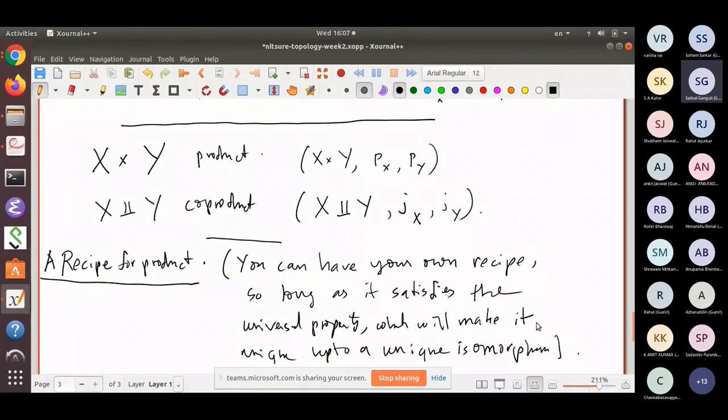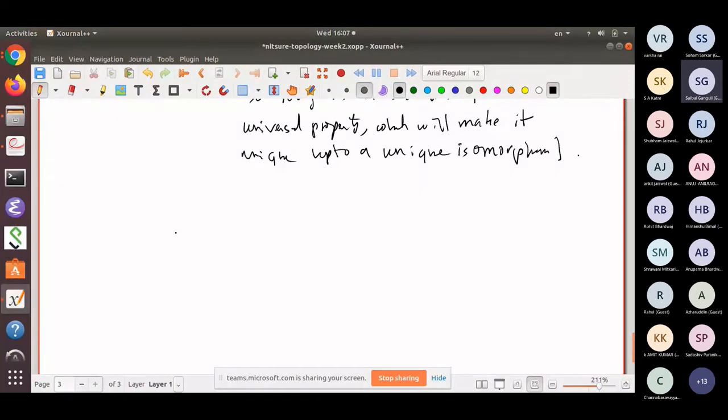Okay, so what is the universal property? The universal property is this. X cross Y, this triple, P1, P2, I'll keep changing its names, Px, Py, P1, P2, whatever. These are continuous.